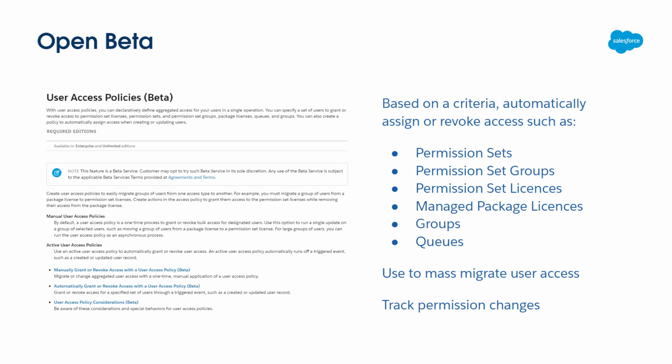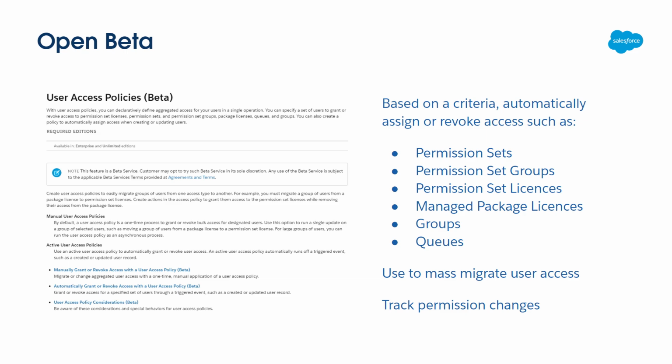So essentially what you can do is you can say if these users meet this criteria, and you can build it out. So maybe their license type, maybe their role, maybe their department, the fields that you have available to you, and then you can automate the granting of permission sets, permission set groups, access to a queue, and so forth. So yes, you may have looked at my building block approach and said, well, that's going to take longer to allocate than just a simple profile, but not with user access policies.